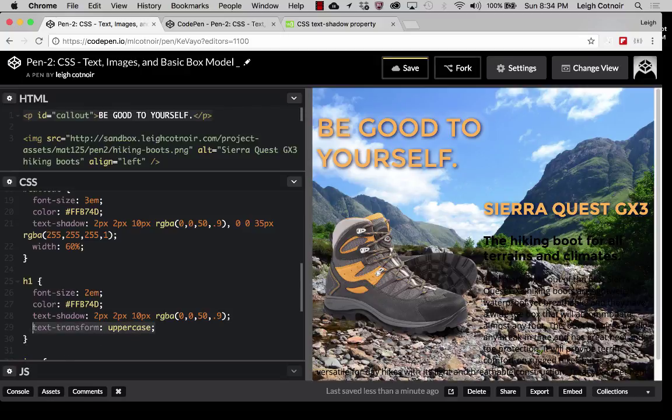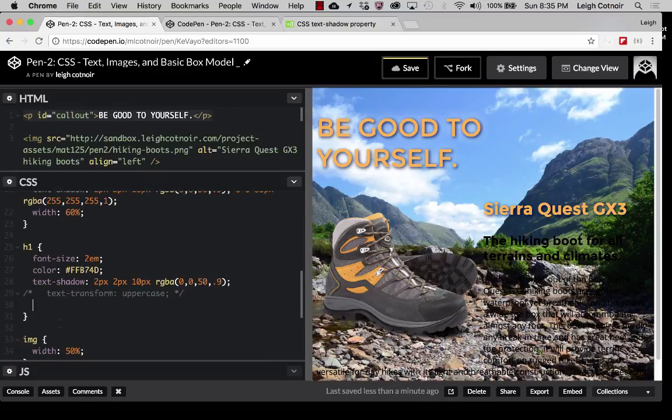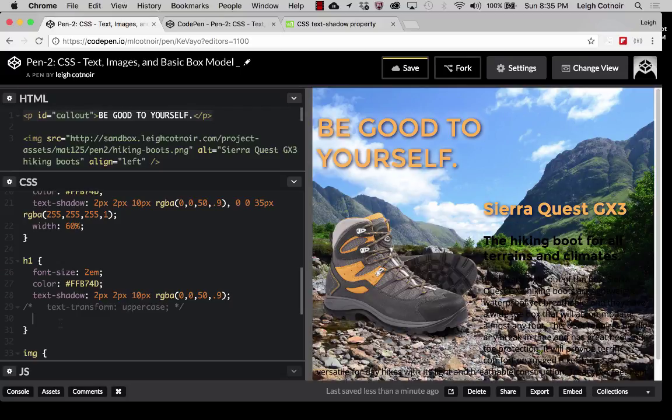If we want to be able to toggle this on and off, I can highlight this line for text-transform, and I can do Command or Control / and just comment that line out. Then you see that it puts the slash asterisk around it, and so it's just ignored. So I'm going to get rid of the text transform on it, and we can maybe try that out later whenever we change around some other properties like padding and margin and stuff.